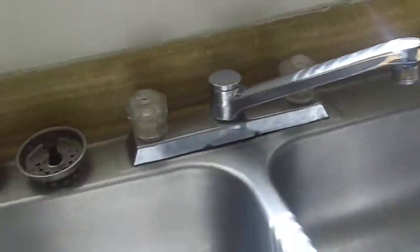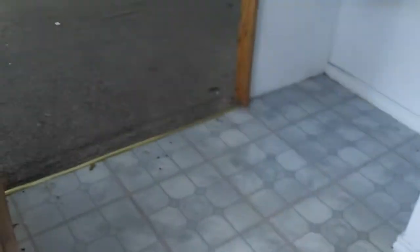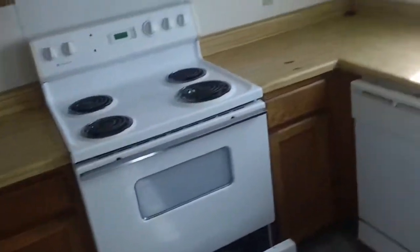Window sill — kitchen window is dirty, no screen. Mini blind string is greasy, mini blind is dirty. Light cover on the light fixture above the sink is missing. Sink is dirty, faucet is dirty. Cabinet underneath the sink — dirty, items left behind. Cabinet drawer far right — left drawer is damaged, cabinet underneath is dirty, items left behind. Floor tile is dirty and stained. Fluorescent light bulbs don't work, light cover is broken.